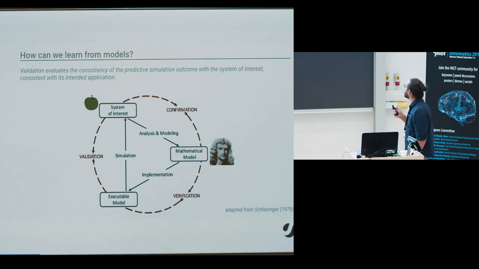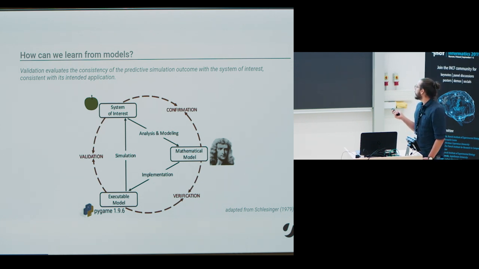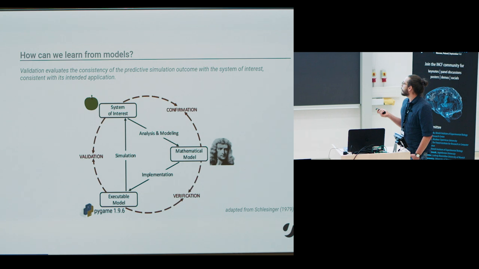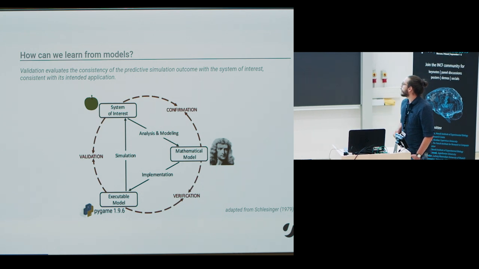The interesting part of this is the explicit separation between the mathematical model and an executable model. The executable model is the part which can run simulations and actually do the predictions. For Newton's laws it would be, for example, the standard physics engine. And this code needs to be checked for correctness by a process called verification. And only a verified executable model can then be continued to be validated.